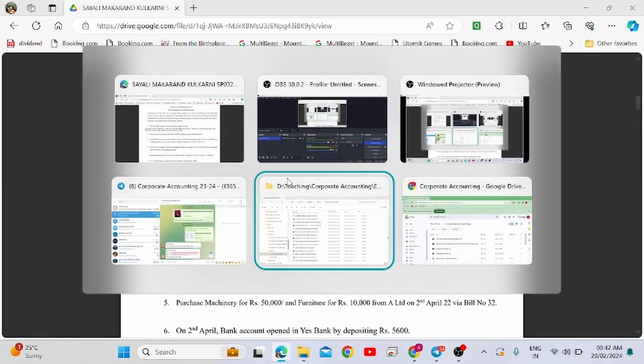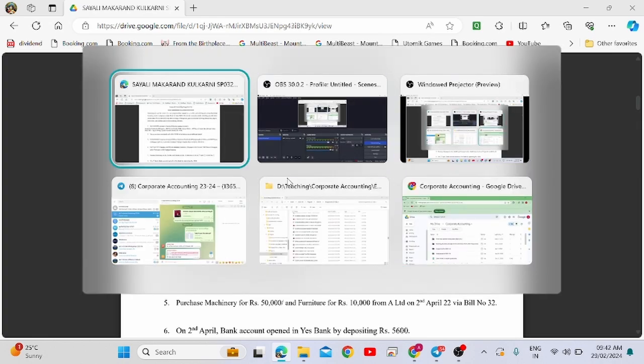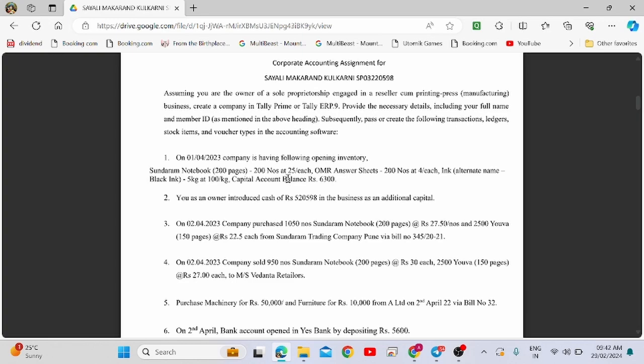To do this, as I said, you require software. I have the software on my PC. If you don't have Tally software, then you can get it easily from the internet. Just type tallysolutions.com. After typing, you will get the Tally Prime setup. Download that setup, and as you install other software, install Tally software on your computer. How to install? Just press enter, accept all the terms and conditions, and finally you will get Tally software. There are paid and free versions. You can use the free educational version.